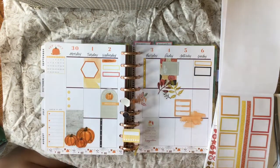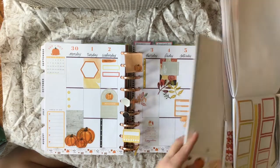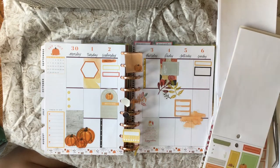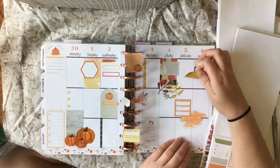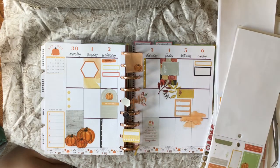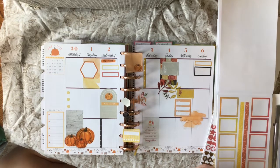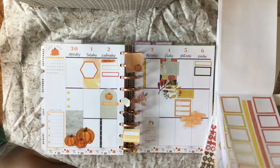So here I'm just going through and looking at my monthlies, kind of seeing what's going on in our month. We've got church and I've got some women's retreat stuff to plan out. So I'm just going through and putting some functional boxes in. And yeah, I'm just kind of finishing up the process here. Also, my Apple Watch, I have a case over it, so it is not as scratched as it looks. Don't worry.